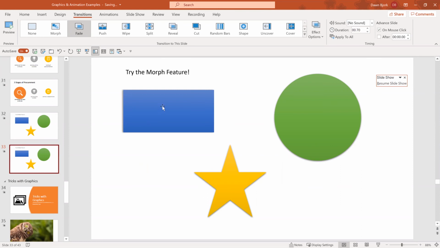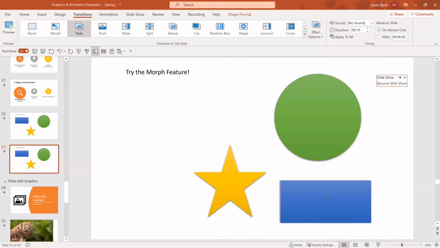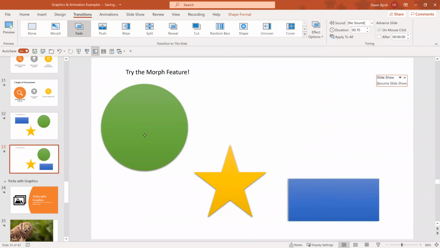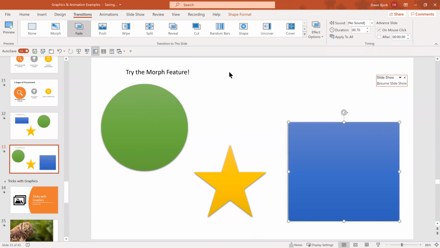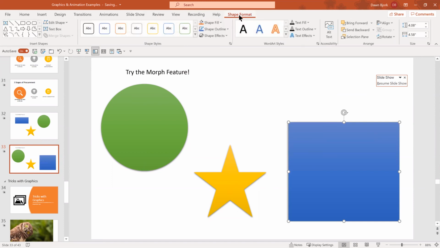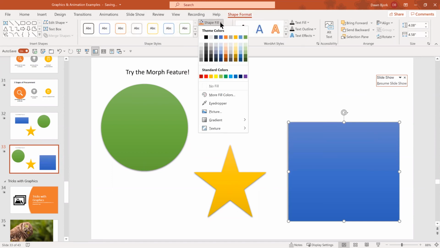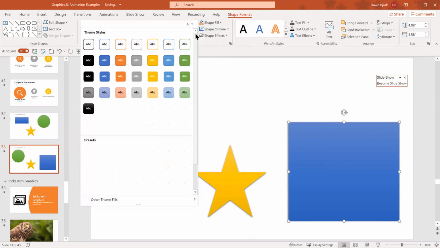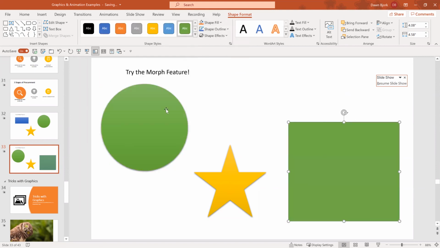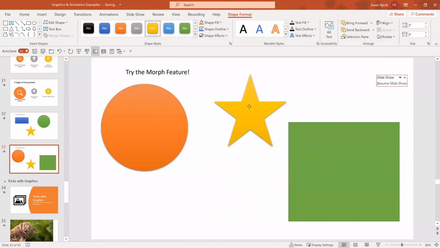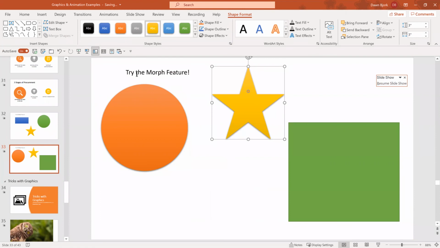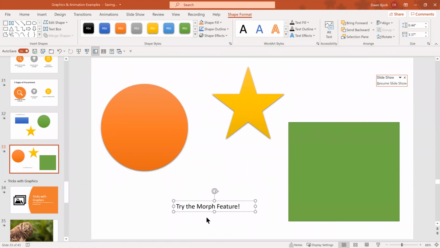But this is my copy. This is my second slide. I'll take that shape, move it over, take the other one and maybe change that, change the dimensions of it. And perhaps I want to change the color for it and do the same for this one. And so you can see the idea here without taking too much time for it.